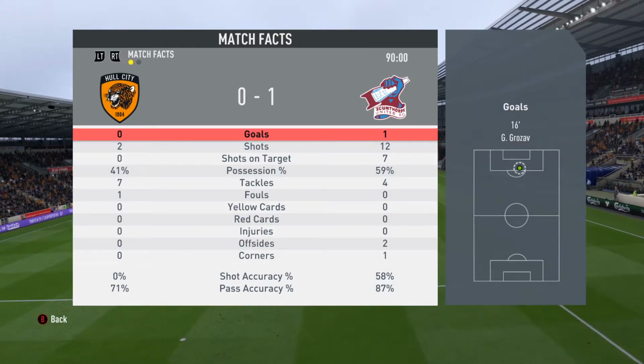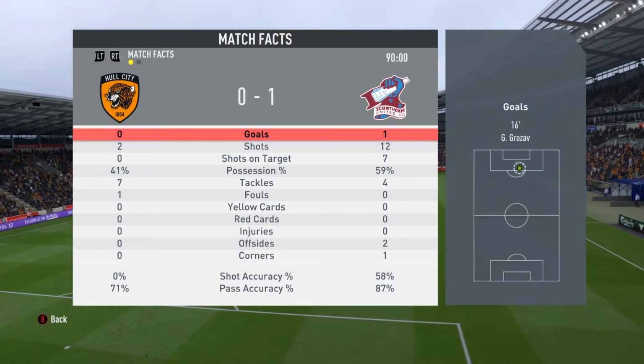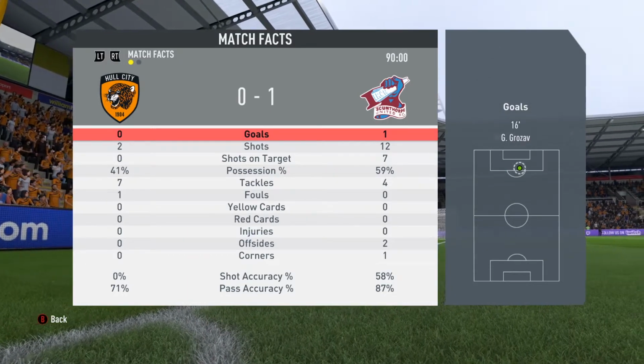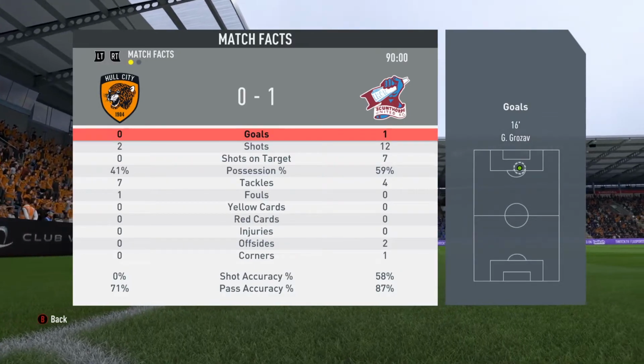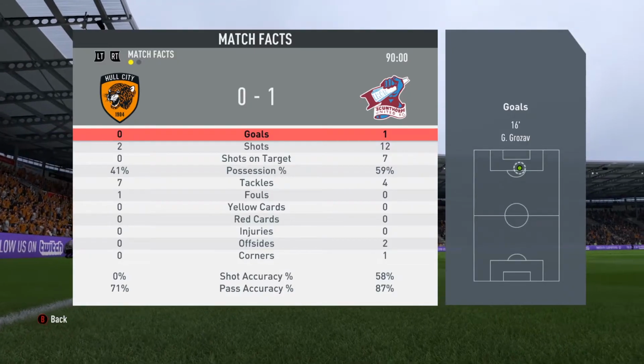So, ladies and gents, here are the match facts at the end of the 90 minutes against Hull City, and it is clear to say that we absolutely dominated this fixture and still could have come away with more goals. So, for us, it was 1 goal, 12 shots, 7 on target with a shooting accuracy of 58%. For Hull City's 0 goals, 2 shots, none on target with a shooting accuracy of a big fat duck.